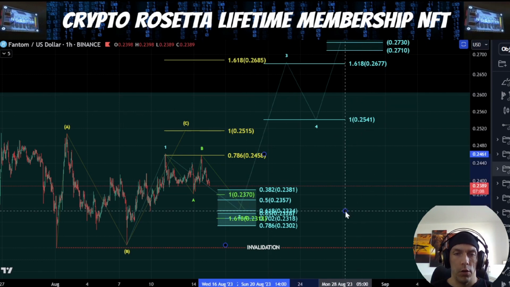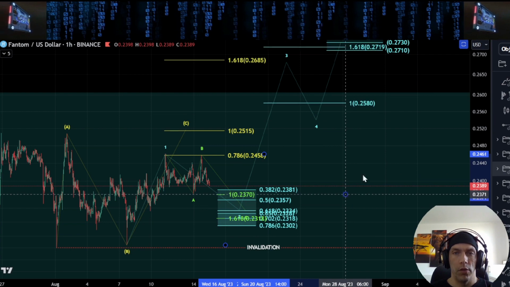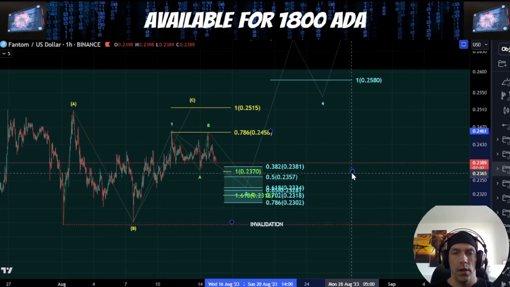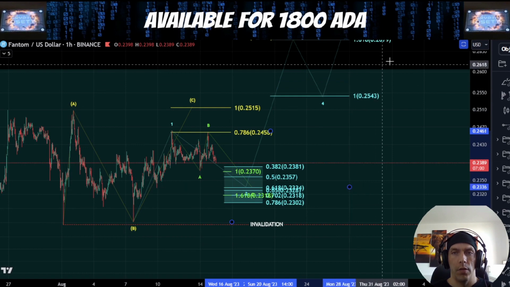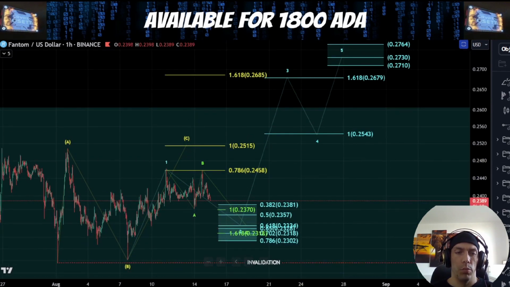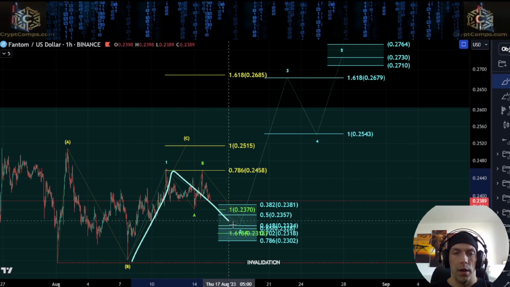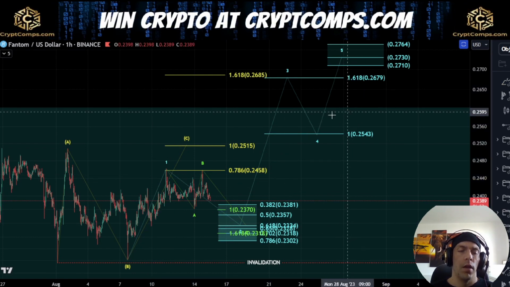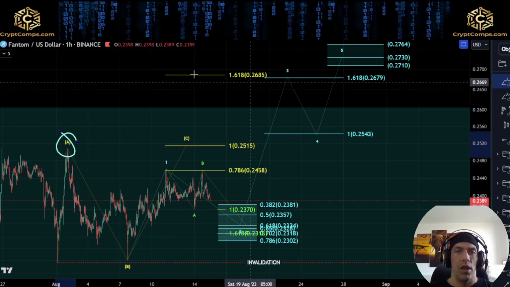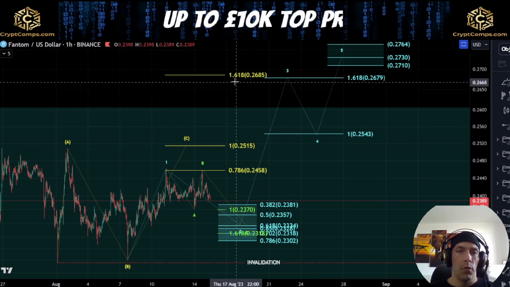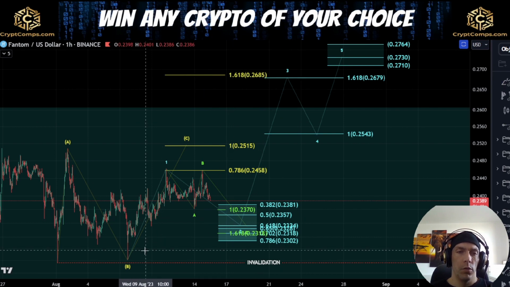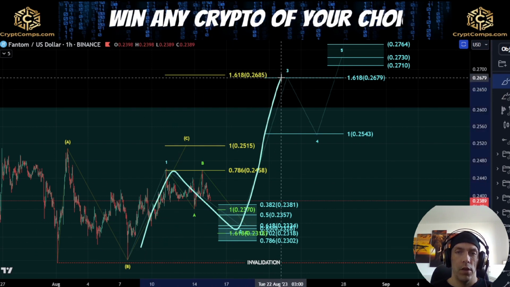If we do only go down to that 1-to-1, this would actually push this higher here, and we'd be looking for this 2719. Now, the idea here is that wherever this ends, we want to hit this 1.618. So this is pulled from the low to the high to the low, and then we want to hit this 1.618. Now, this 1.618 is fixed currently. So if we hit this target of this 2685, this would then align that we've had an extension here.